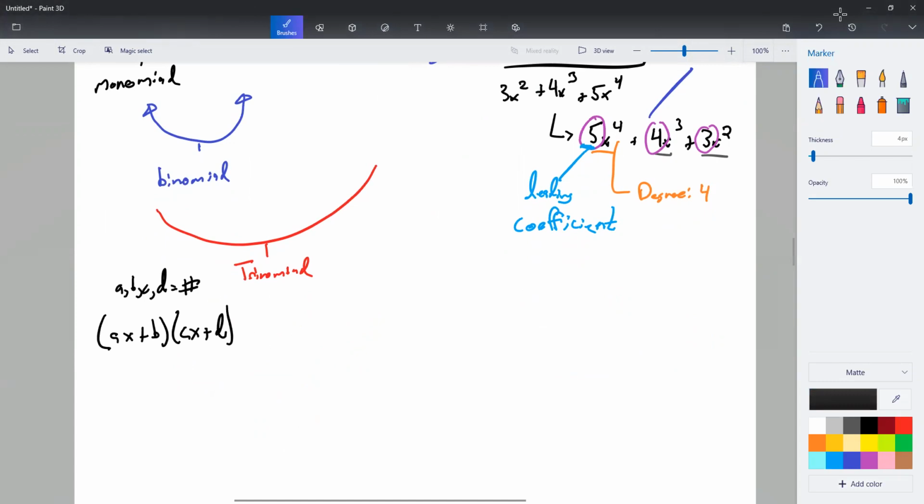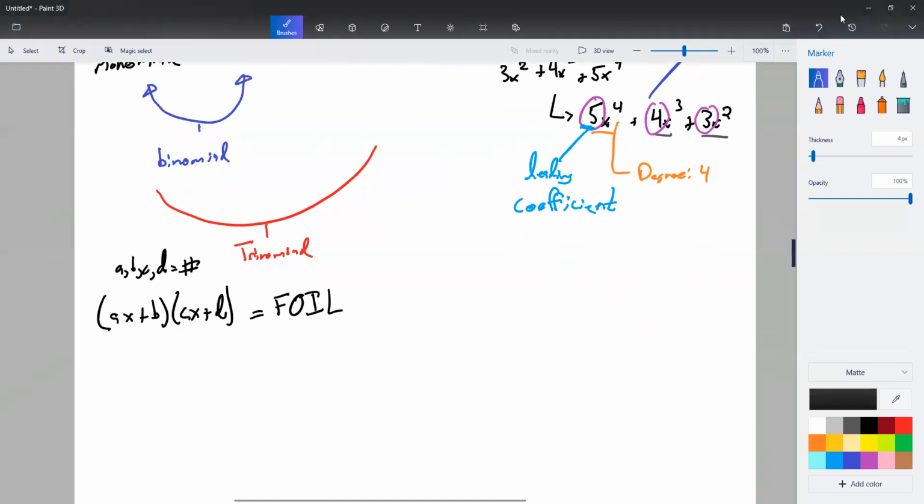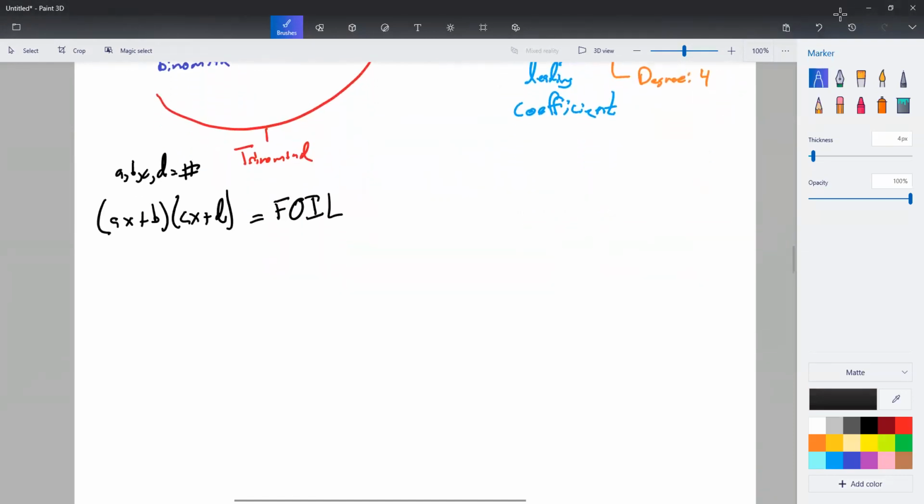The way you multiply this out, you FOIL it. And we've already had some practice with that. First, outer, inner, last. You might have actually been exposed to that before you got into my class. That's fantastic. But that's not the only way that we multiply polynomials. If you have two binomials, which is exactly what we have, two terms on the left and two terms on the right, when you multiply that all out, you get 4 different things and you add them all together.